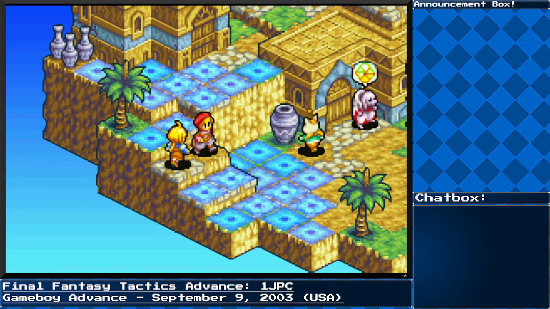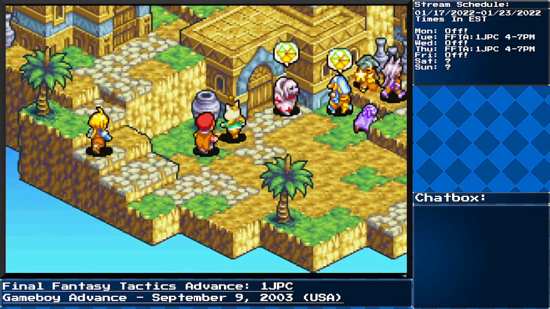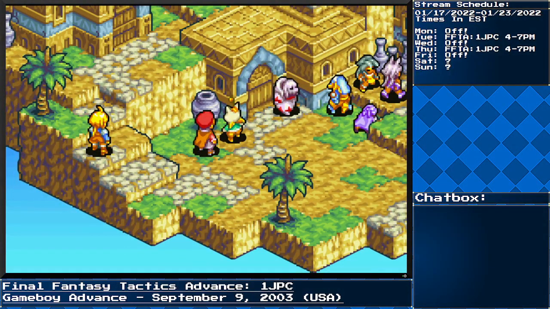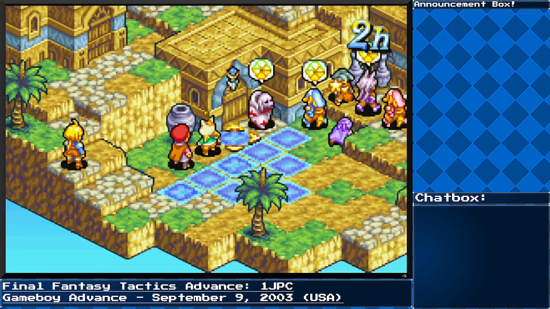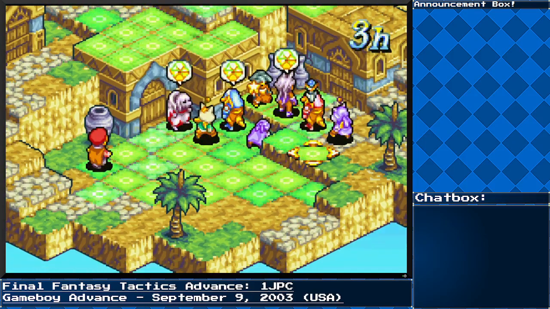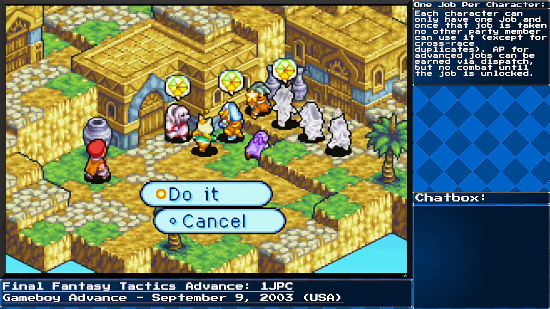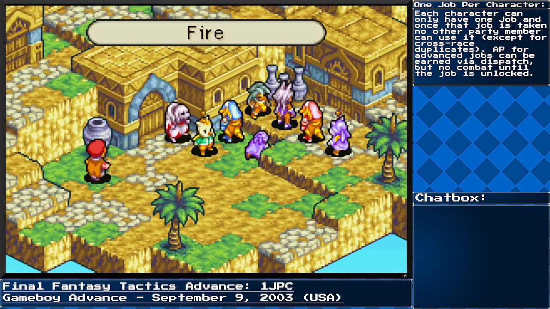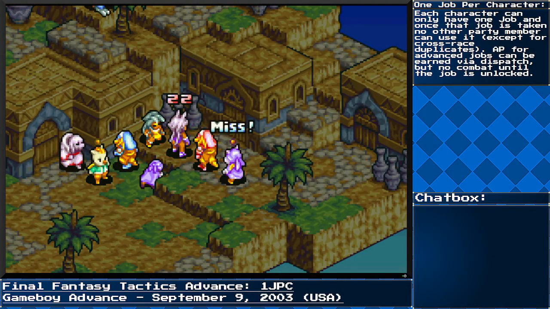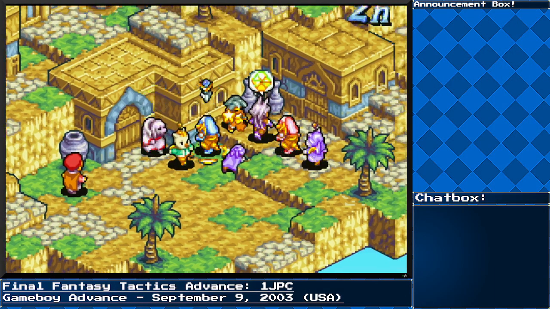He's gonna go for Mont Blanc, isn't he? Yep. Called it. Damage is... Come on! Don't rob me. This is early game. I need that money. Okay, he only stole 6. Betty? Betty, I'm sorry. I have to try. Oh, survive, Betty, please. Miss! Miss! On both enemy units! And a level on Mont Blanc. Oh no.